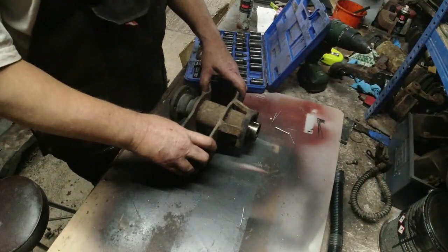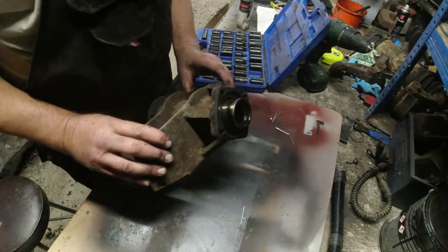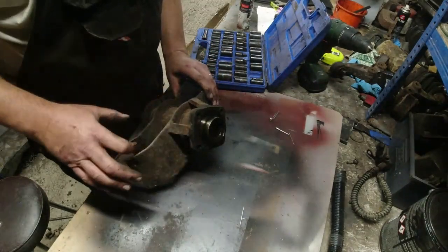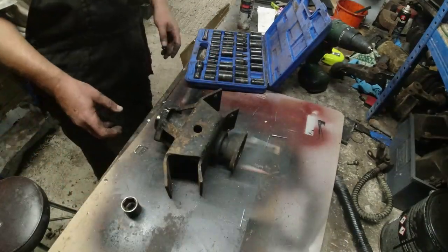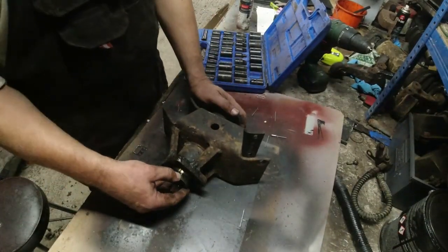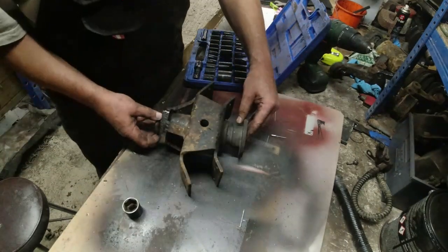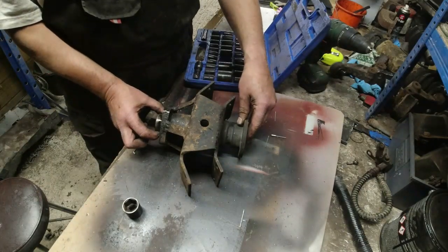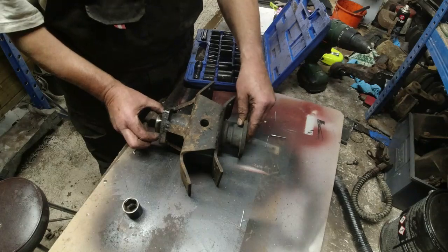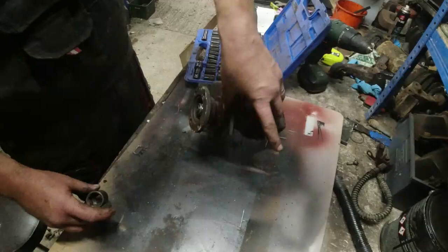Poor Stag. Right, so this is it. This is the diff nose. It's out of the car. These pieces here have been welded on to stop it from fracturing. I'll do with a lick of paint at some point, couldn't it? Now, here you can very clearly see how much play we've got in that bearing. It's not very good. And while it's centred on the input shaft in the differential, there shouldn't be that much play in there. So we'll start dismantling this thing.